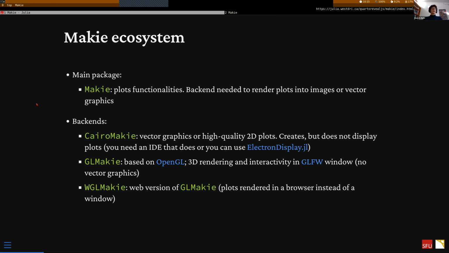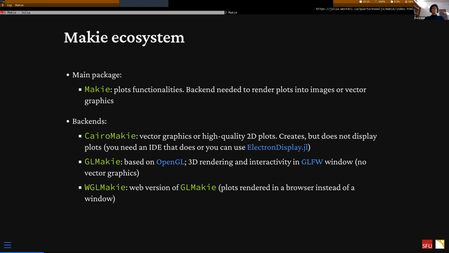Well, this is a very integrated ecosystem. So those various backends really are built on this Makie syntax. So it's a little bit different than the plots.gl way to access various backends through a similar high-level interface.